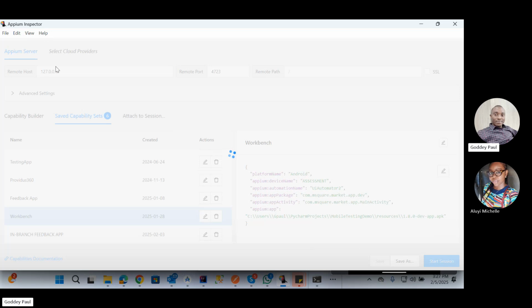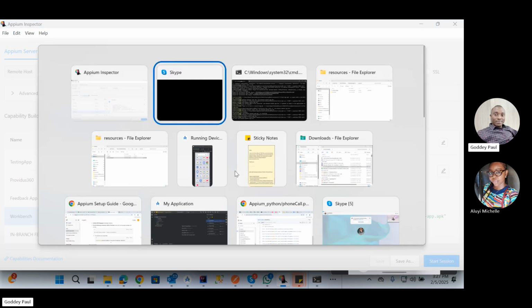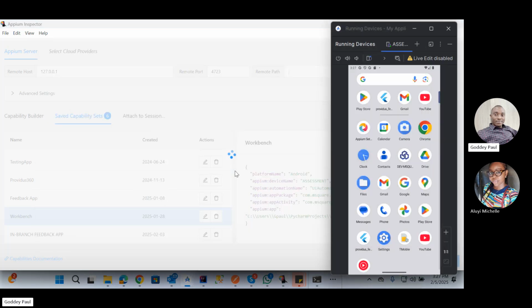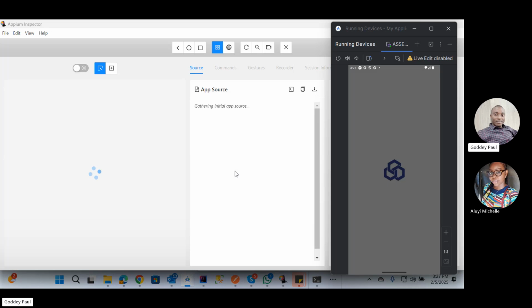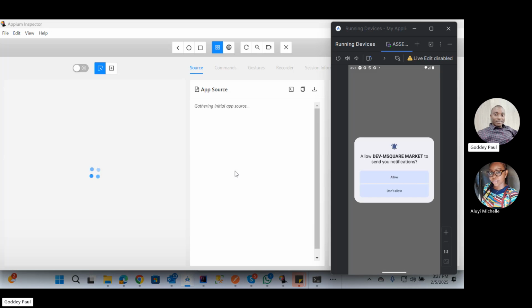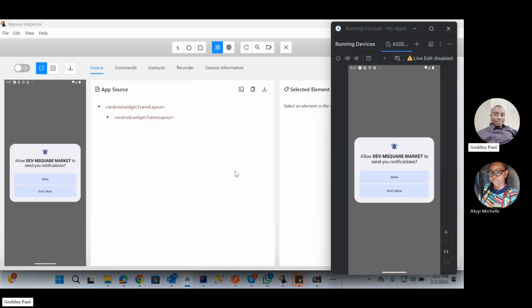But this is the Appium inspector now. Let's look at what's going on the phone, on the emulator. I'm not clicking anything. The emulator will definitely notice a request. You see that something is happening on the emulator. Can you confirm that you can see what's going on the emulator end? Are you there? Yes. Okay.